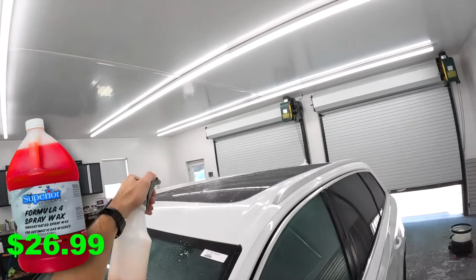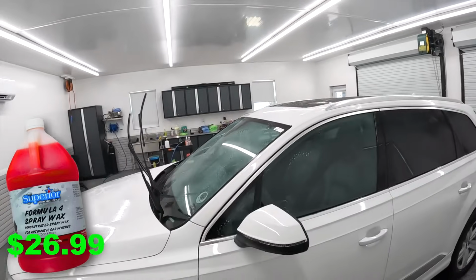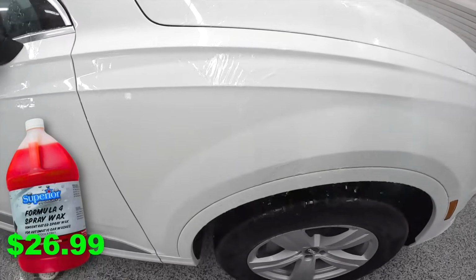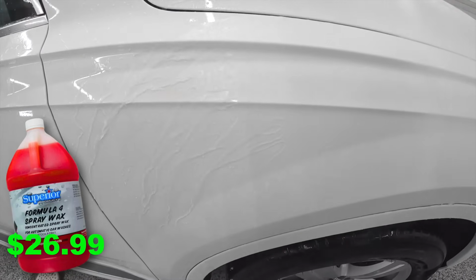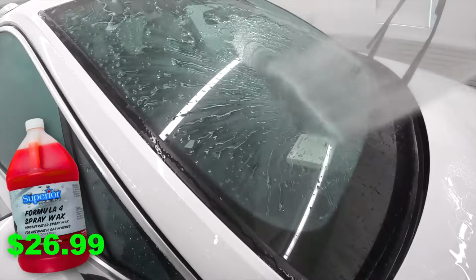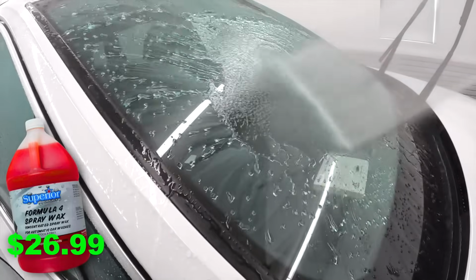It's not a spray wax in that I'm going to go by hand and apply it to the entire car. When I'm rinsing off the agitation wash, I can take a pump sprayer and spray this all around the car. It's going to make all of that water bead up, which is going to extend your washing time if you're washing in direct sun. But even more than that, here it's going to serve as my protection and my final gloss for this particular detail.